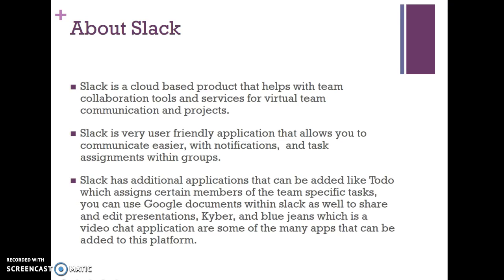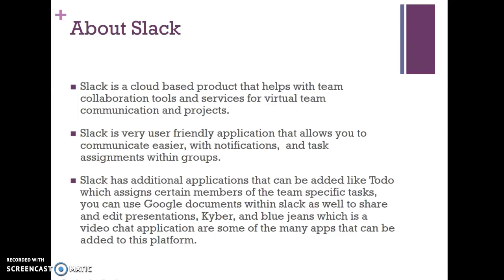There are several applications, but some of the ones I would like to go over today are To-Do, which helps you design specific tasks for certain team members that are involved in your project. You can also use Google Documents within Slack, as well as share and edit presentations.